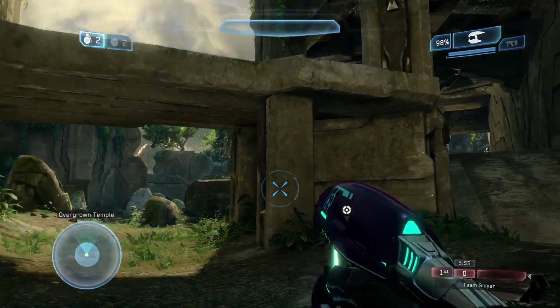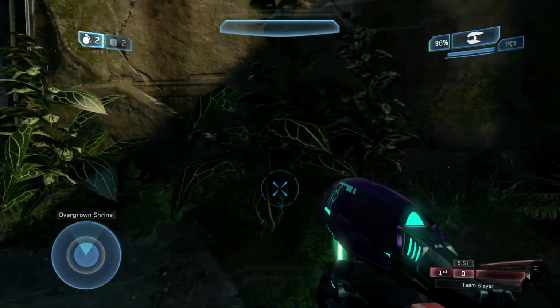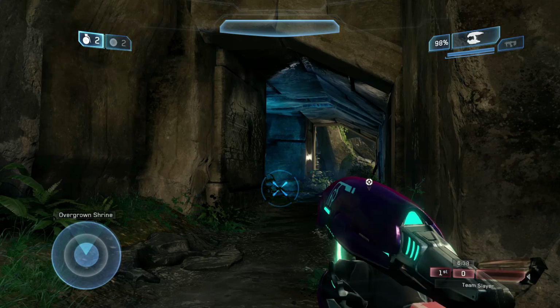Next, we got some trick jumps. Some of them have changed since Halo 2 Classic. For this one here, there's a small bit of raised ground under the red turret or the overgrown shrine turret, and if you stand on it around where this flower is, you can jump up onto the turret.